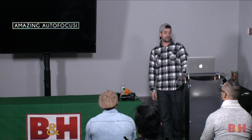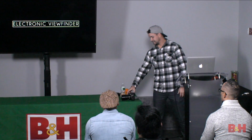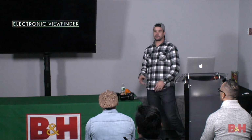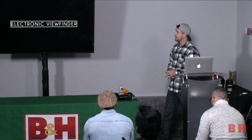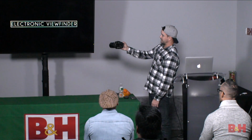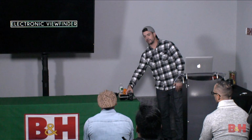Another thing too, not a huge thing, but the electronic viewfinder. It's not an optical viewfinder. If you're looking in here, it shows up as a what-you-see-is-what-you-get image, so there's no guesswork involved, especially if you're shooting natural light. This isn't the electronic viewfinder, but if I go here and turn my shutter speed, it basically represents what the image is going to look like straight in the camera.